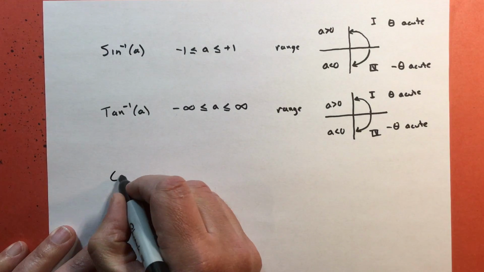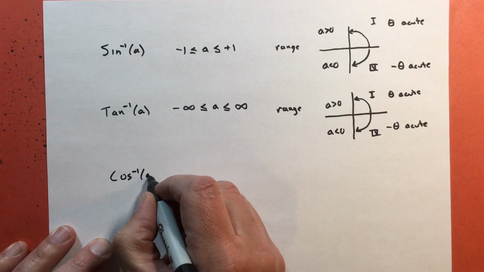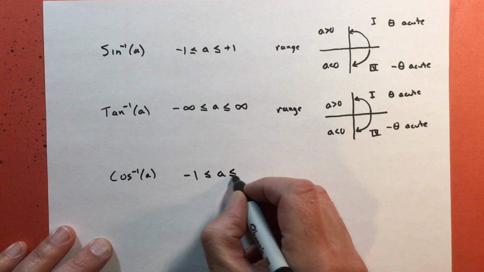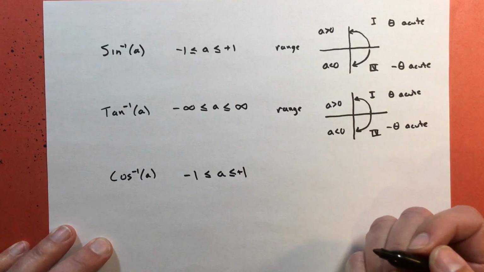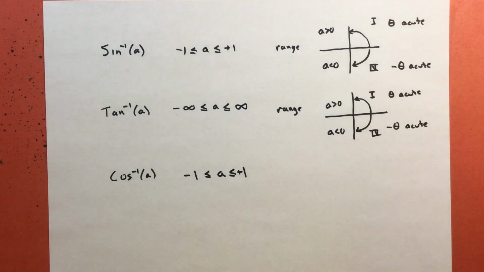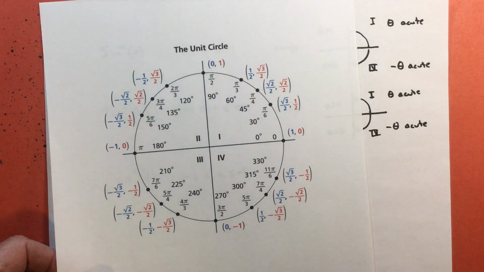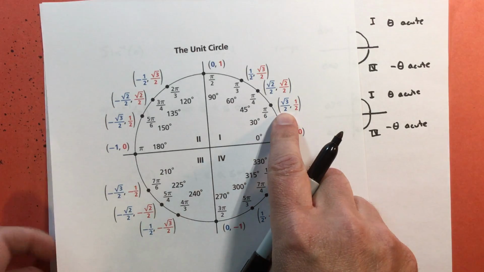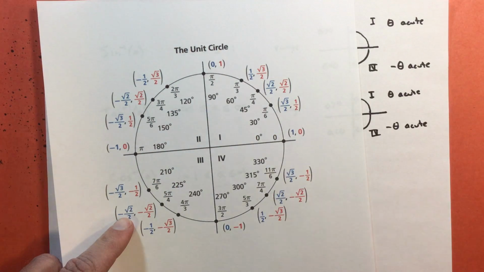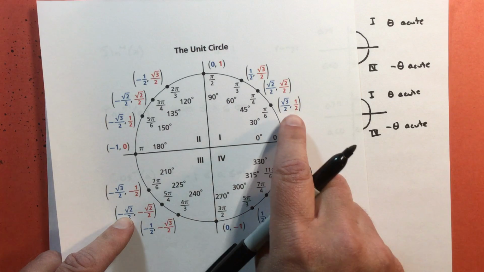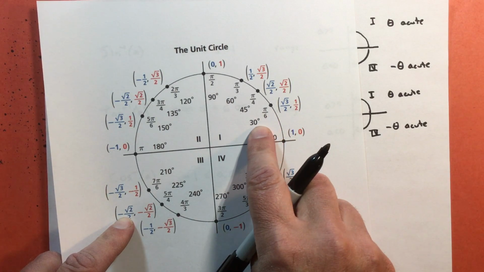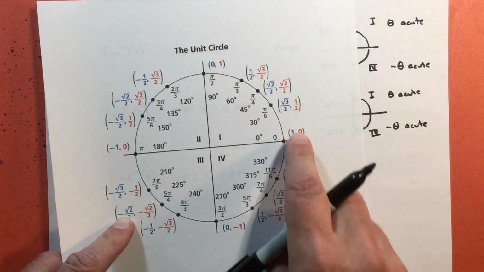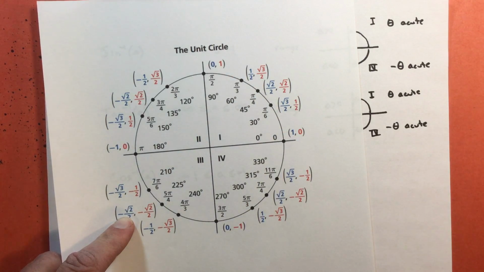Cosine does something kind of weird. And again, I'll put the domain here just to be consistent. I'll put the +1. You want everything to kind of match up nice. That's great. But here's the problem. Cosine goes with the x. Well, in quadrant 1, everything's great. So the inverse cosine of square root of 3 over 2 is 30 degrees. Inverse cosine of square root of 2 over 2 is 45 degrees. That's great. Quadrant 1 works.